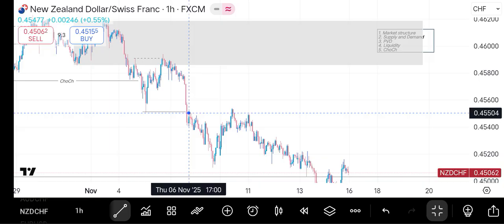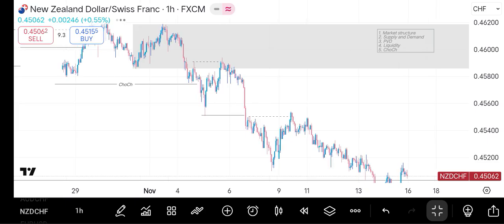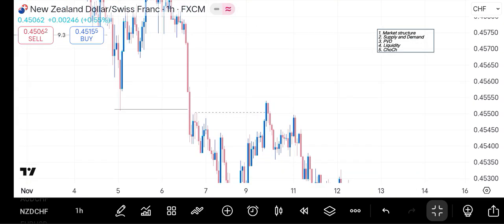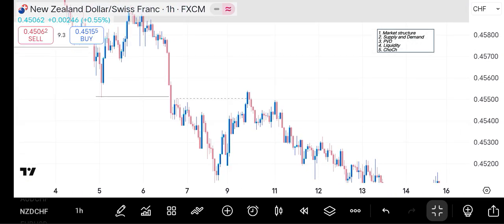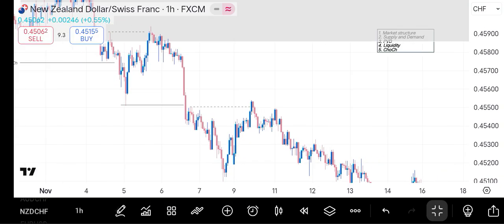Look at this, guys. This was a bump and a roll down. Okay, and if you can check, that bump didn't tap inside that supply, so I wanted a tap and then a change of currency. So what do I need next? I need my PVD.